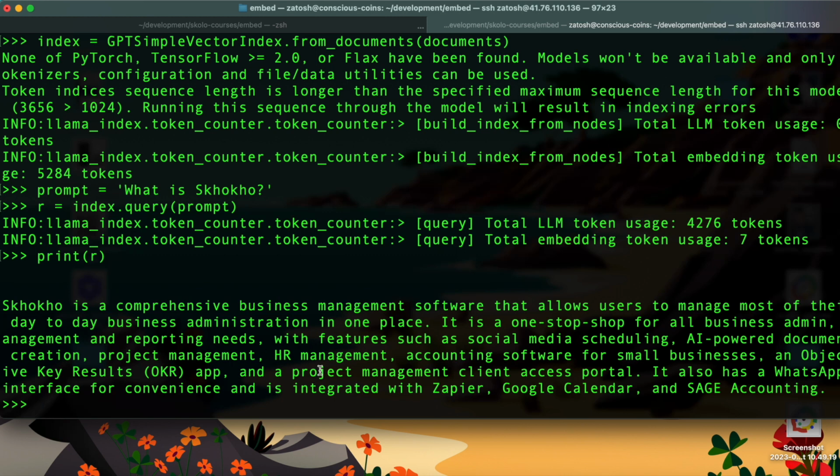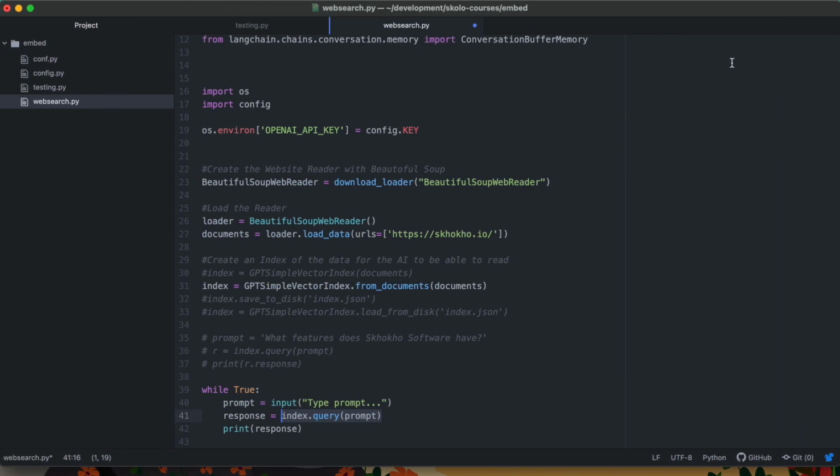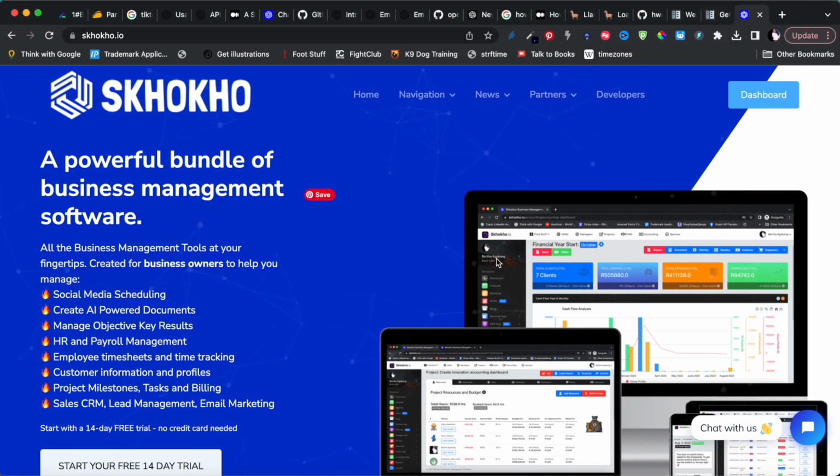But now we've taken a website, we have created a document from the website information using Beautiful Soup. Then we've taken that document and created an index that a language model can understand. And now we're querying that index, and that index has got specific data that we want to know about. So now if you ask it what is Coco, it's going to be able to tell you exactly what Coco is, because the language model created this response from the information that is available on this website.